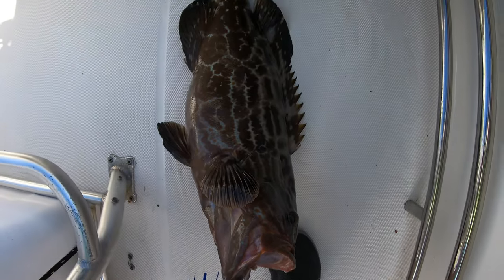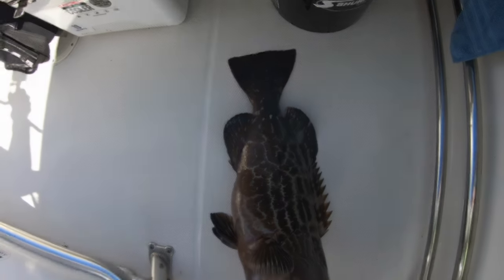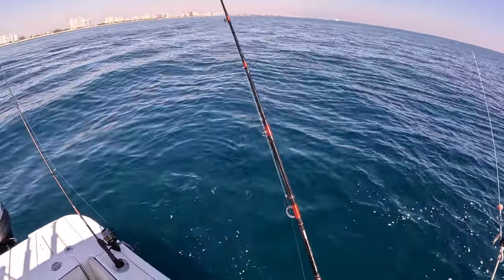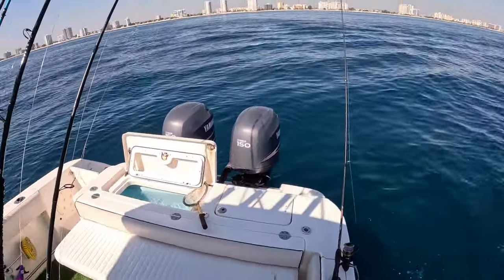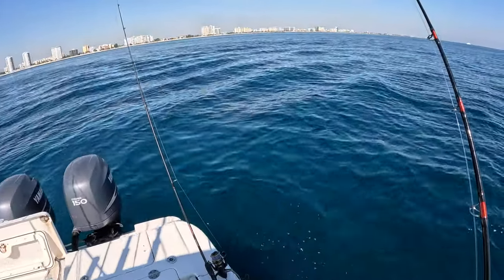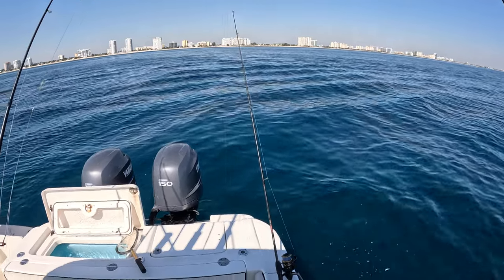Beautiful grouper there. Wrapped up the morning troll. 2 hours almost. Only two bites. Thankfully, we converted both the bites. Got nothing out deep in that 300 to 400, 450 range.